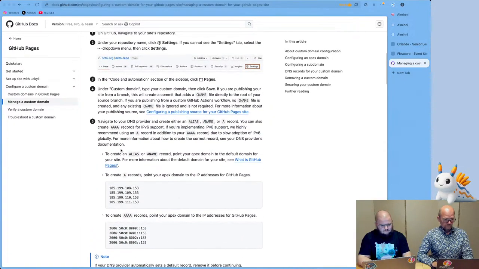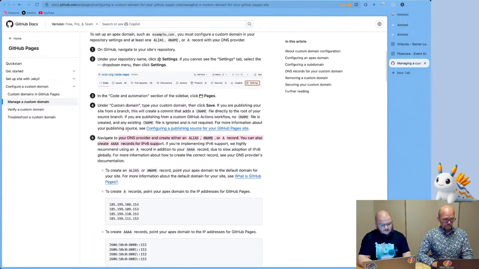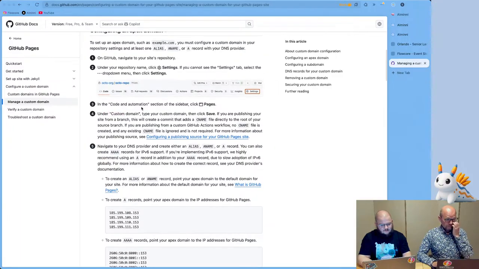Settings, here we go. Navigate to your DNS provider. Under custom domains, under pages, type your custom domain, create a commit, change name. Subdomain is here. Create an existing CNAME file is ignored and required.